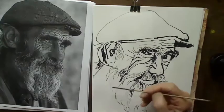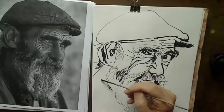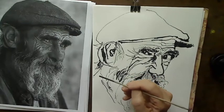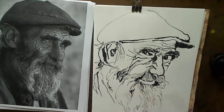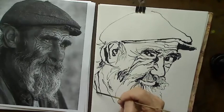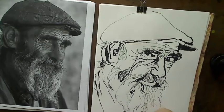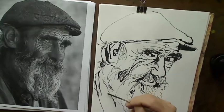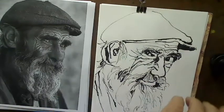I said I would stop at 225 and start putting in some washes. So I'm trying to have a very close relationship between my lines and what I'm seeing. So my lines are indicating the experience I'm having with my eyes. I think I'll just stop there and I'll put the cover back on the ink.